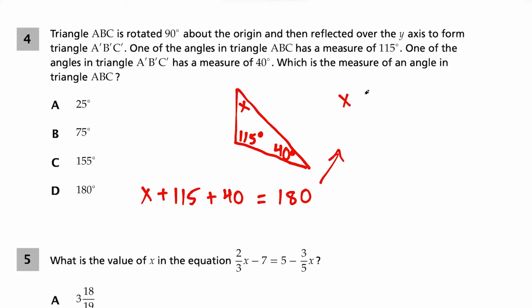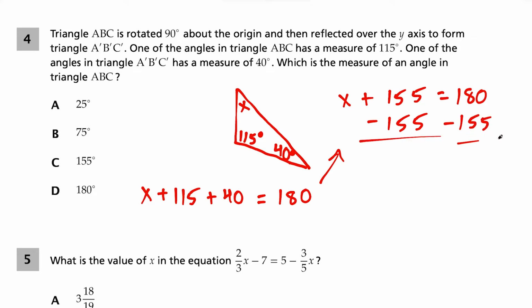We're going to have x plus, and if I do 115 plus 40, that's going to make 155. If you don't feel like doing that math by hand, you do get a scientific calculator for the whole test, so there's no shame in it. Use the calculator. And now to solve for x, to get rid of plus 155, I do minus 155. And same thing here, if you want to just type this in a calculator, you can. I'll go ahead and do the long subtraction here.